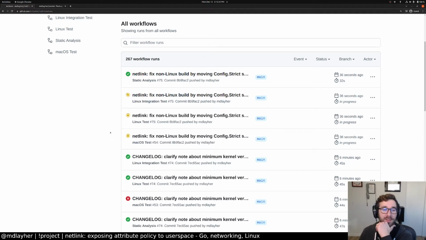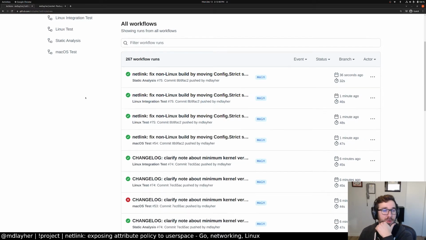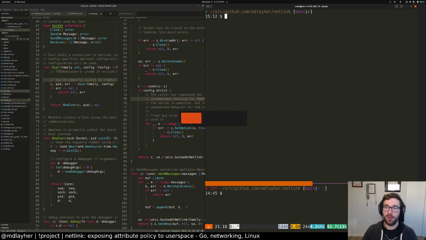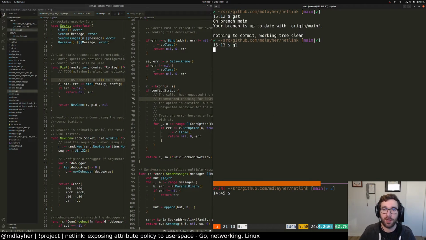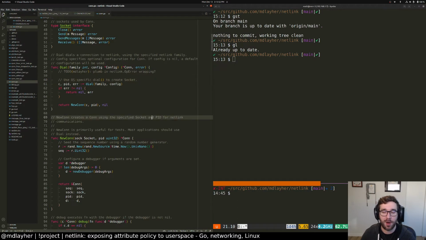So at this point, I can't think of any reason why this wouldn't pass. I just want to verify, especially the integration test. Yep, that passed. That's cool. Yeah, sweet. So we fixed that up. That's good. Right on. So at this point, we have the new option. I want to start using it for sure. But first, I think I want to start dropping the support for Go 1.12.